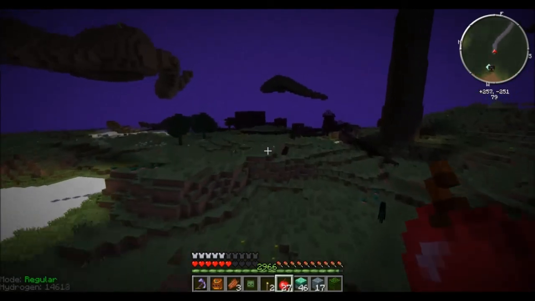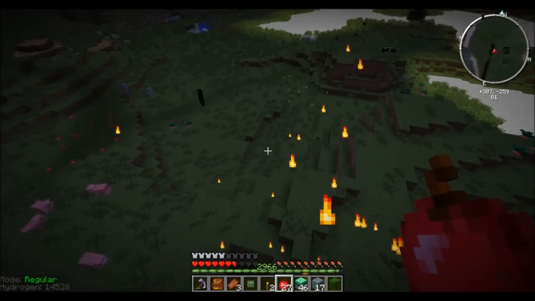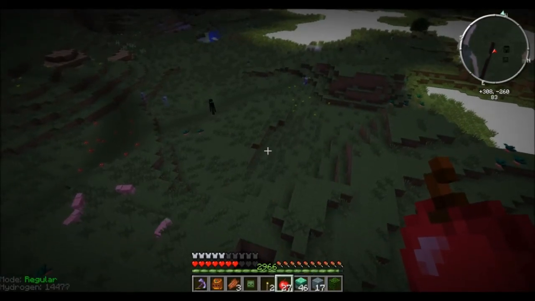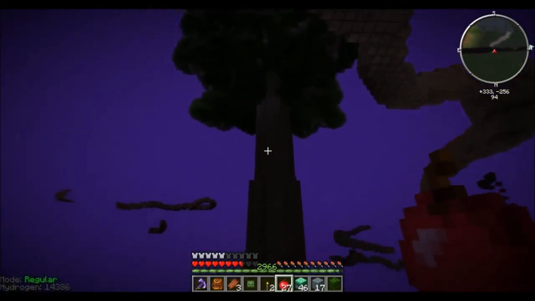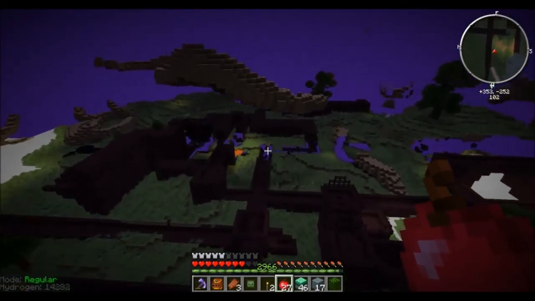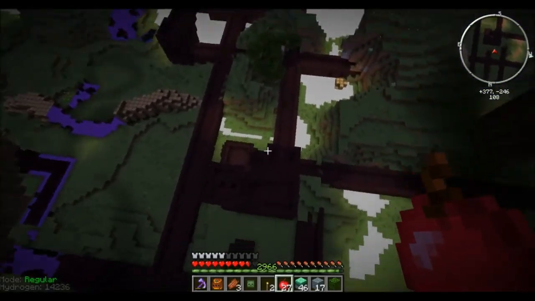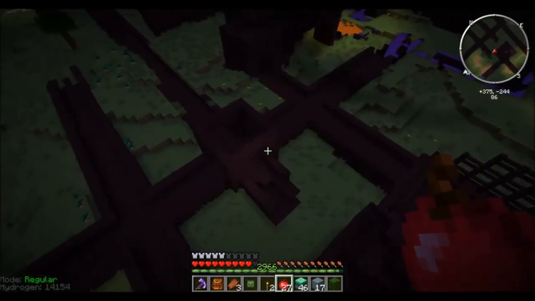Yeah. And if you go over here, there's another fortress. Coming. That's a high tower. No, that's a tree. What? Oh, yeah. Chop it down with a lumberjacking axe. Oh, yeah, here. Nether fortress.